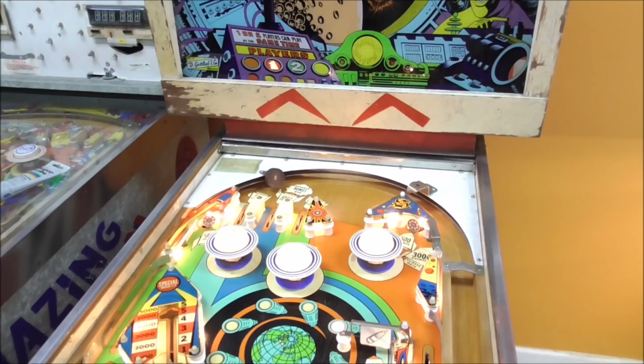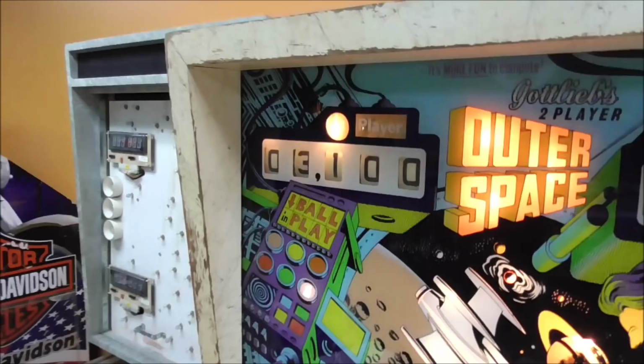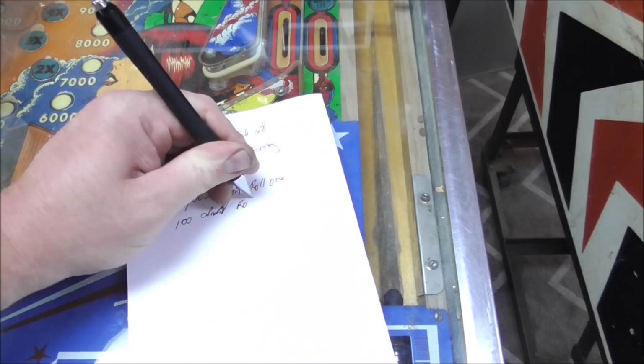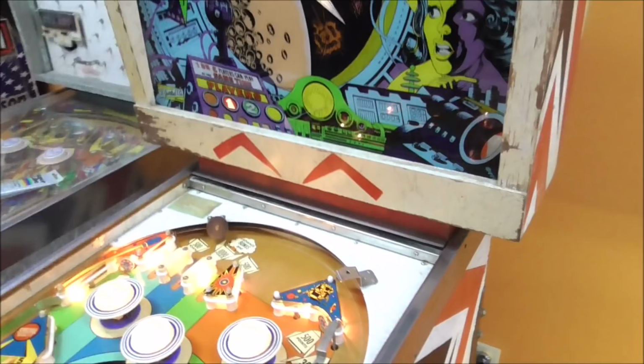So that's good. I'm trying not to hit anything that's 100, because I don't think the hundreds are working. This may give us 10. That's not carrying over either. 100 didn't roll. Oh, you know why? So why didn't it score 100? It's because my 100 screwed up. Remember? So yeah, the 100 relay is pulled in right now. So what I'm doing is I'm taking the score motor out and the score reel out, and I'm manually turning it over 100, and that's turning off the 100 relay because it's breaking the end of stroke switch. So we need to still look at that.